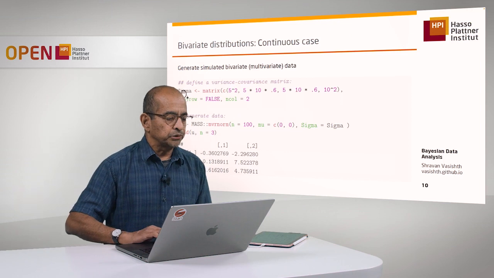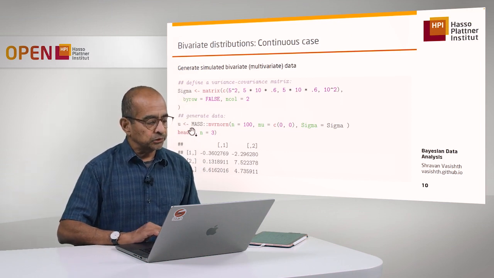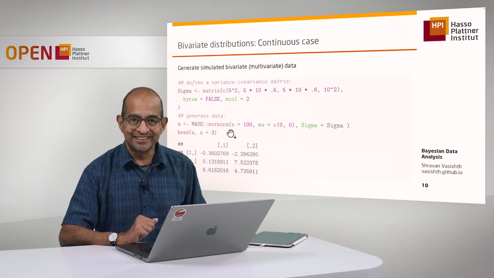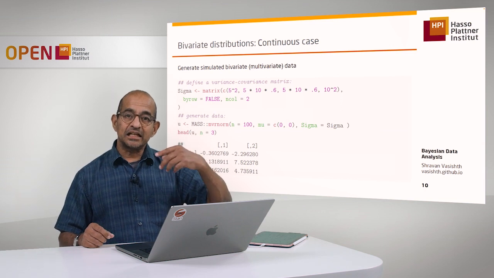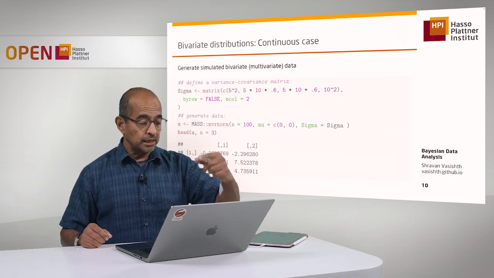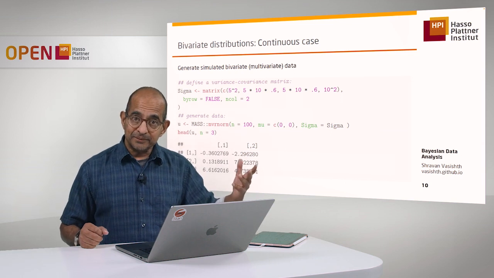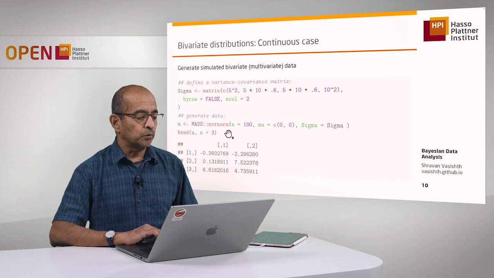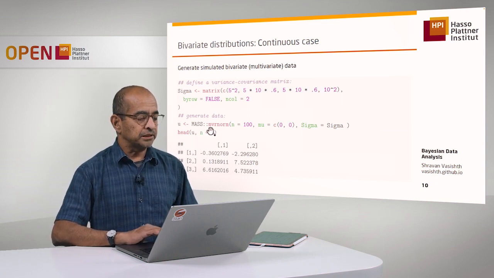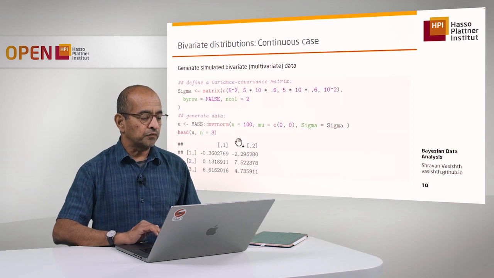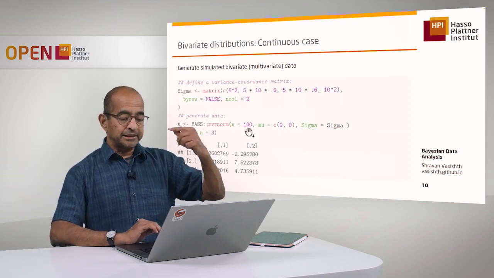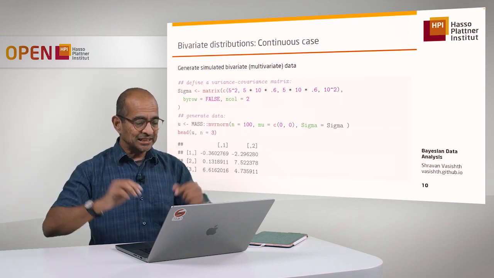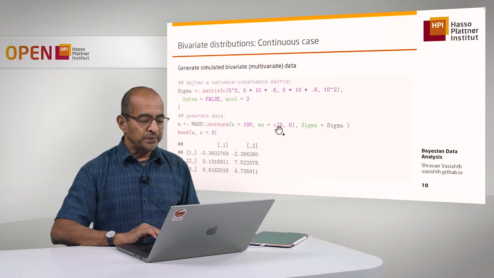And what I'm showing you here is that I created that in R. And then I use the MASS library, which contains a multivariate rnorm function. If you remember, in the univariate case, we had the rnorm function for generating simulated data. We can simulate fake data in a multivariate situation, in this case a bivariate situation. I'm using the MASS library to run the mvrnorm function, generating 100 data points, a set of 100 data points, that means a total of 200 data points, from a distribution with means 0 and 0.